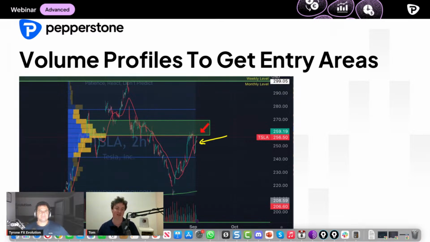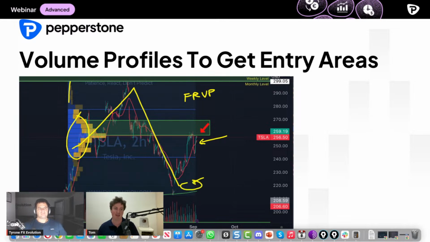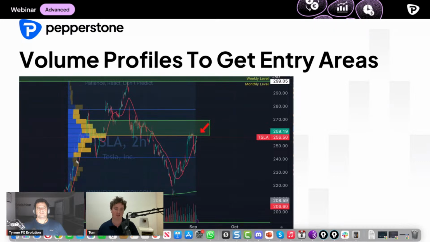And what you'll notice is what I've done is I've used a fixed range volume profile and I've pulled it across this area. Basically, I've pulled it from the beginning of this whole structural setup over here all the way down to where it was over here. And whether you pulled from this area to this area, or you pulled the whole area, what you'll find is it's clearly on the histogram on the left-hand side here, this is the most traded zone. So does it make sense that when the market came back to this level, there would be a reaction there? I believe absolutely it would make sense. It's also something else we'll look at very soon here on the Pepperstone YouTube channel, which is, of course, supply and demand.